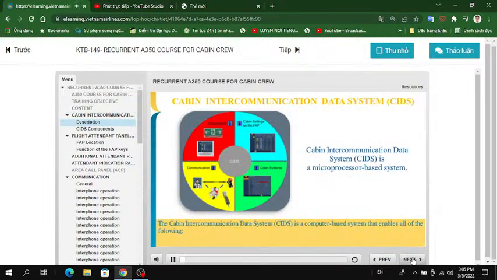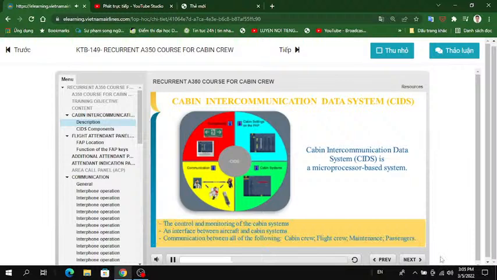The Cabin Intercommunication Data System, CIDS, is a computer-based system that enables all of the following: the control and monitoring of the cabin systems, an interface between aircraft and cabin systems, communication between all of the following: cabin crew, flight crew, maintenance, passengers.